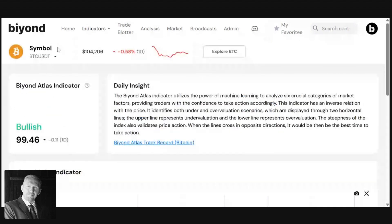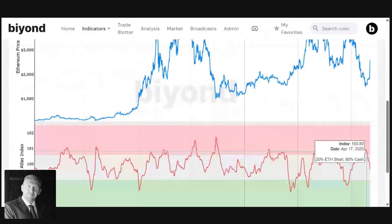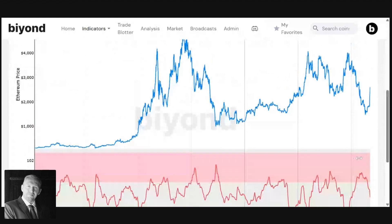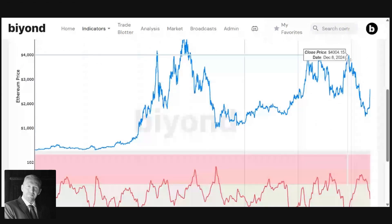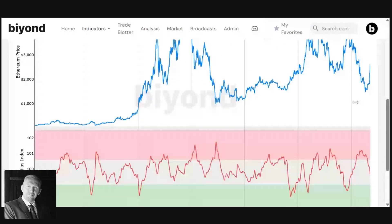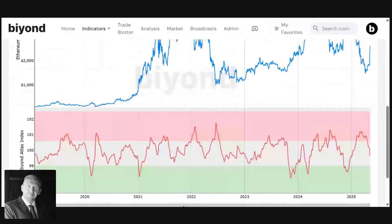If we have a look at Ethereum, which is a cryptocurrency that's really moved a lot higher this week, it's also turned bullish. You can see that this has moved underneath the 100 threshold — it's now 99.64. After a long time, this indicator was moving higher as the price dropped. You don't want to trade against Atlas; you want to trade with it. You can see it's almost a perfect inverse correlation. Once it crossed above 100, the downside accelerated, and now we've got the opposite happening — we're below 100 with really nice momentum. Ethereum also looks like a great trade next week, and we're not even in the green zone yet, so we could have bundles of upside left.